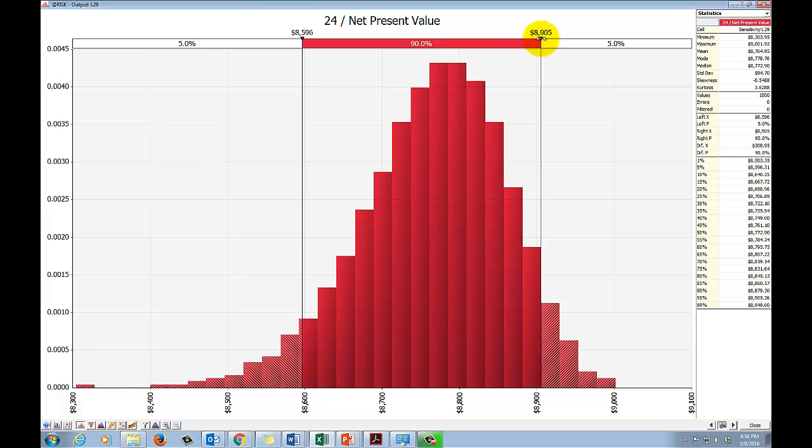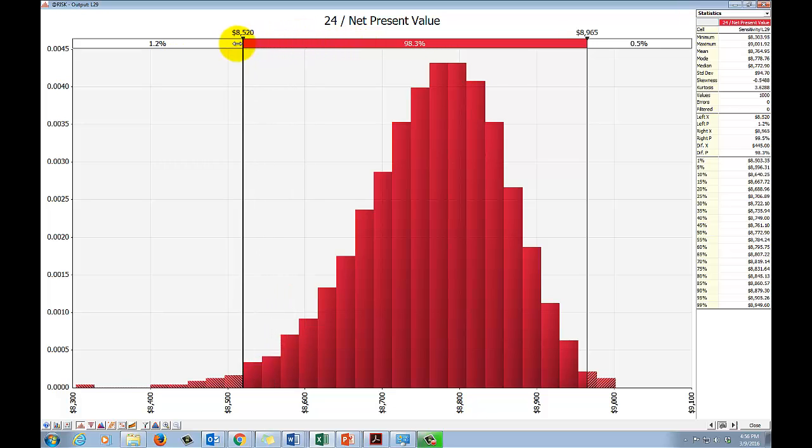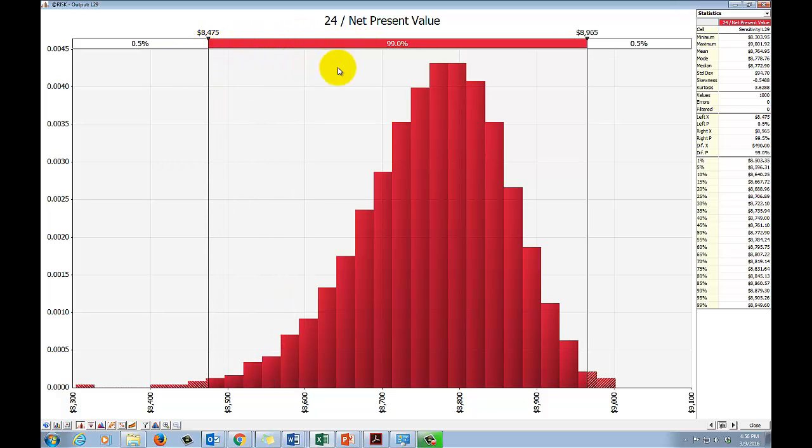And what you can do is slide this bar like this. So there's a 0.5% there. Let me go to a 0.5% here. What that tells me is, remember, the area underneath the distribution has to add up to 1. We said that earlier. So if a 0.5% is out here and a 0.5% is out here, then what's left is 99%.